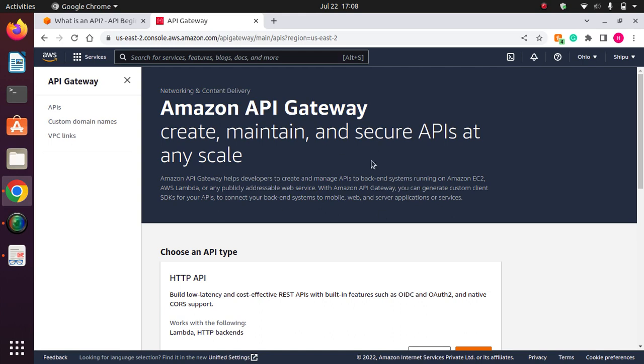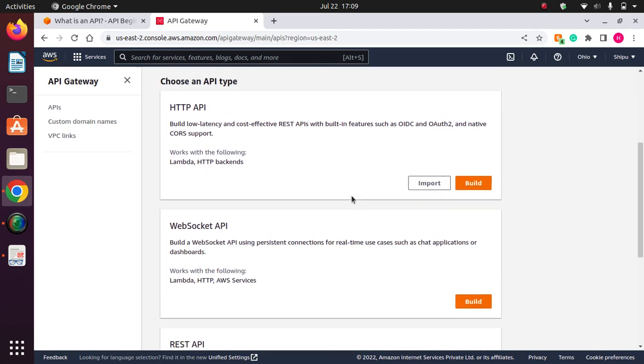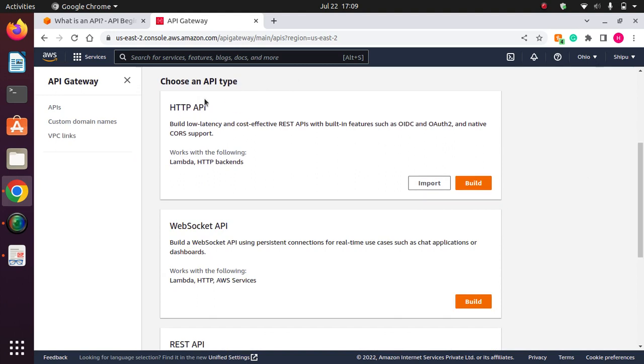Right now you know very well how an API exactly works, so it's not very difficult for you to understand the process now. There are some templates you are getting. Here are the API types.